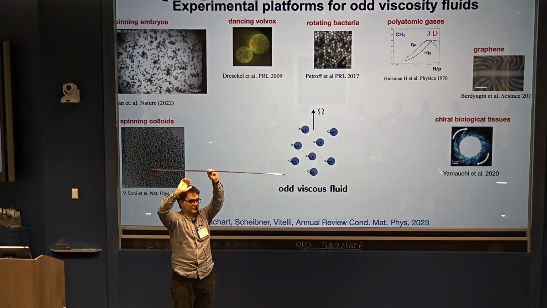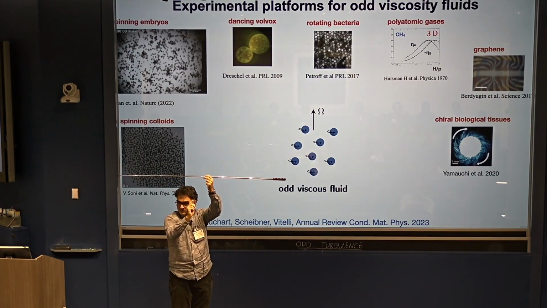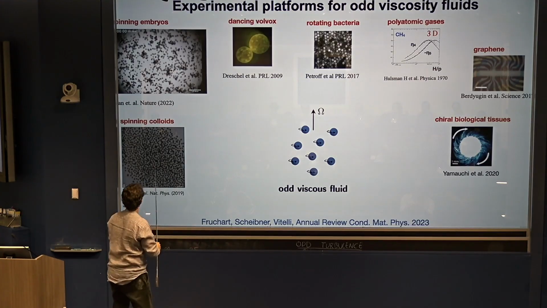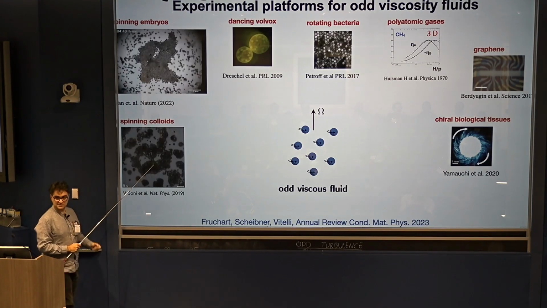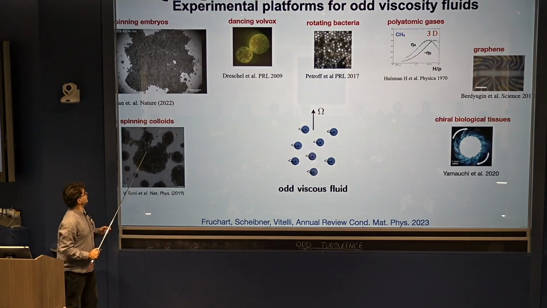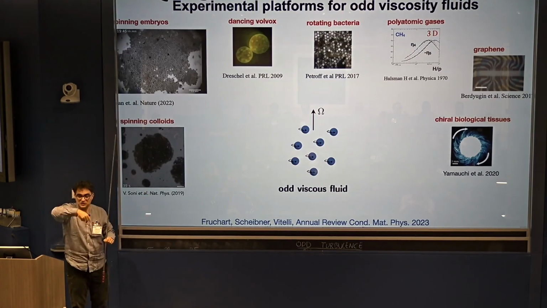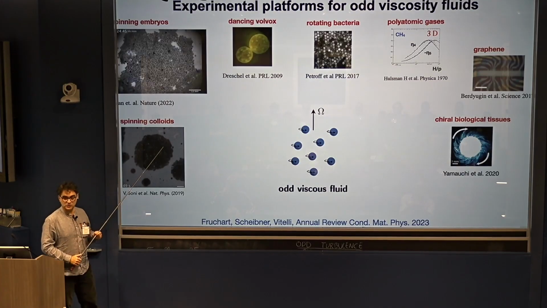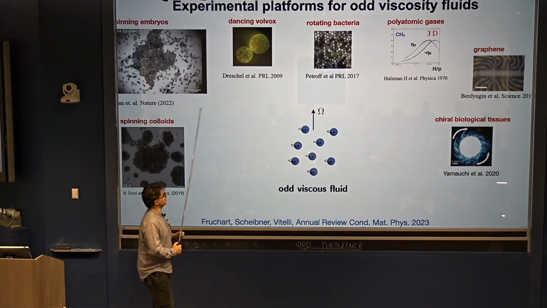He rotates it. And by rotating the magnetic field, rotates all the dipoles. So this is a driven colloidal system. In this system, in 2 dimensions even, odd viscosity has been measured. Now, these are spinning embryos. Embryos that just spin by themselves, within which both odd viscosity and odd elasticity have been studied.